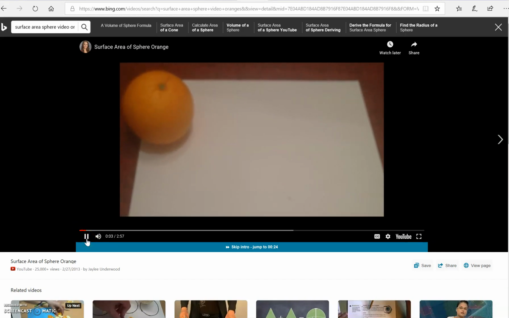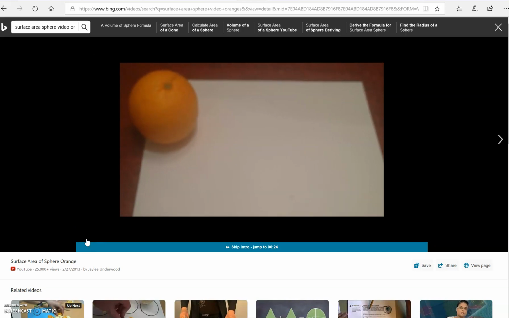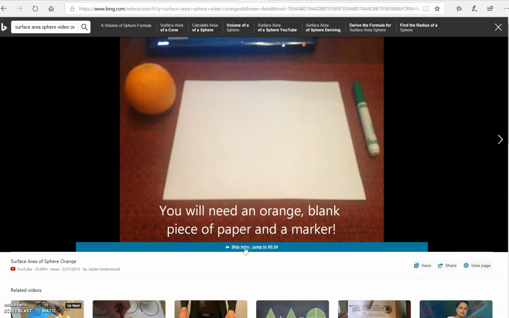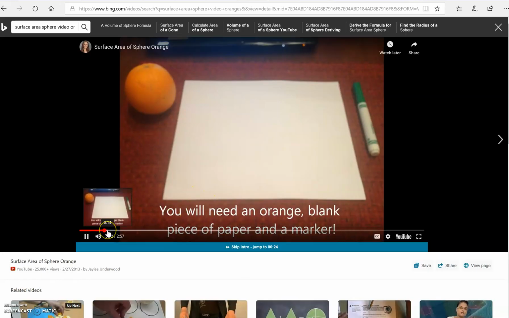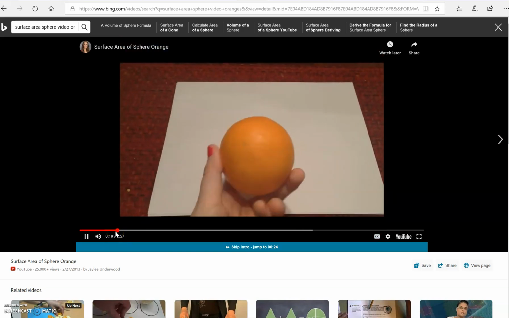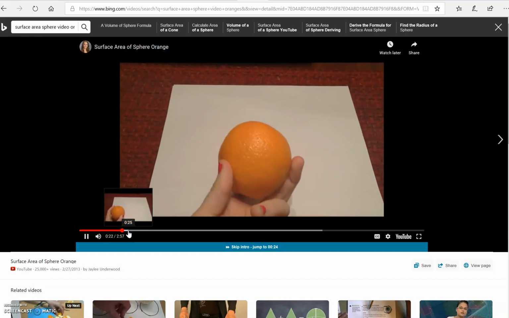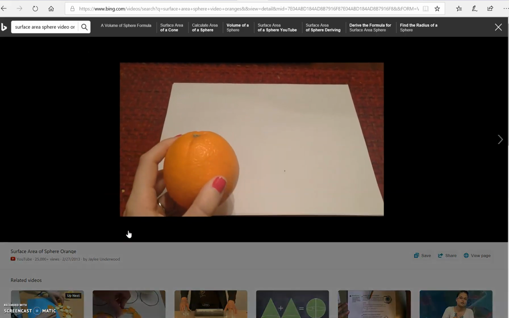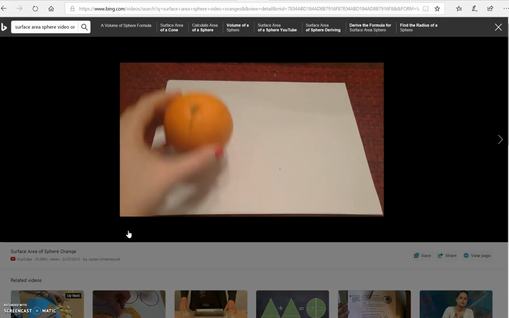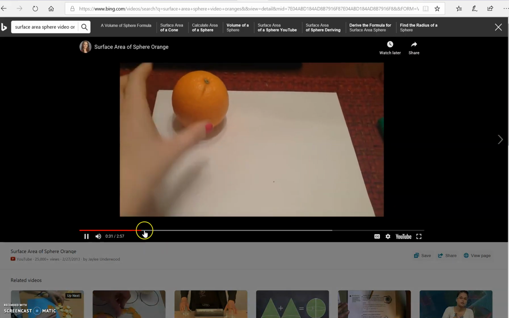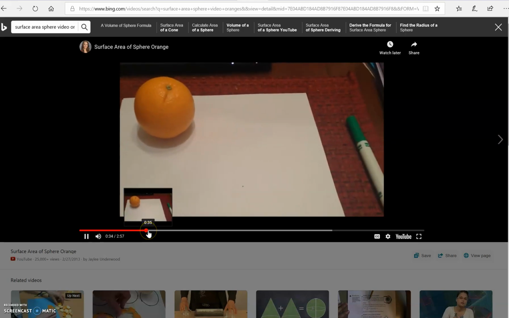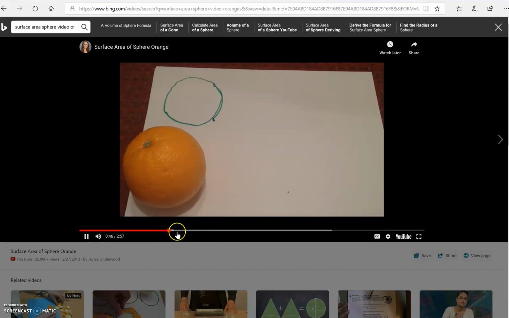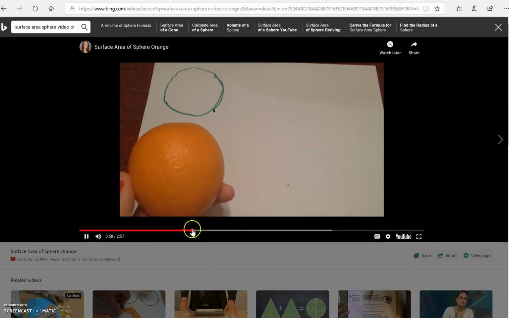Okay, so we are exploring surface area of spheres by looking at an orange. Okay, so she's got her orange. The rounder the orange, the better, because that's going to make it the most similar to a sphere. Our first step is going to be to draw 4 circles. You're just going to lay your orange flat and use a marker to draw circles around the orange. It's okay if you circle around the edge of that and make all 4 fit between.